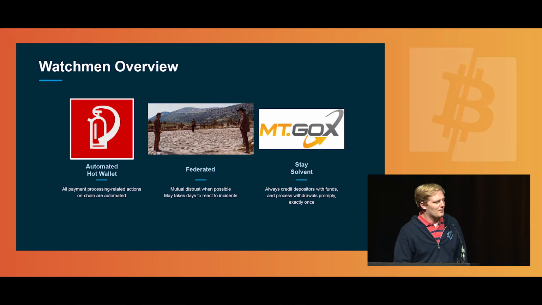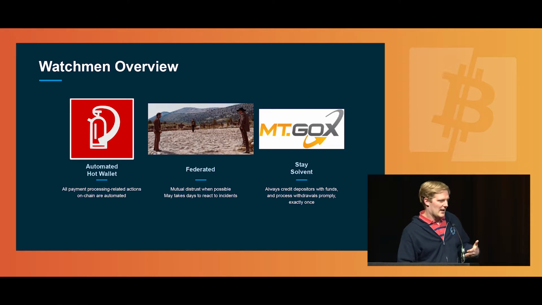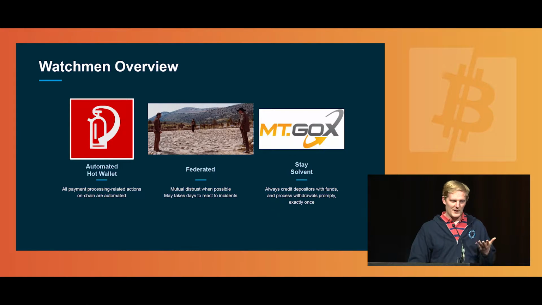So first, it's an automated hot wallet. There's been some talks today about automated wallets and their downfalls, so that knowledge carries into here as well. Due to the federated nature, it's kind of a Mexican standoff: things have to be mutually distrustful when possible, but at the same time cooperate to move history forward.